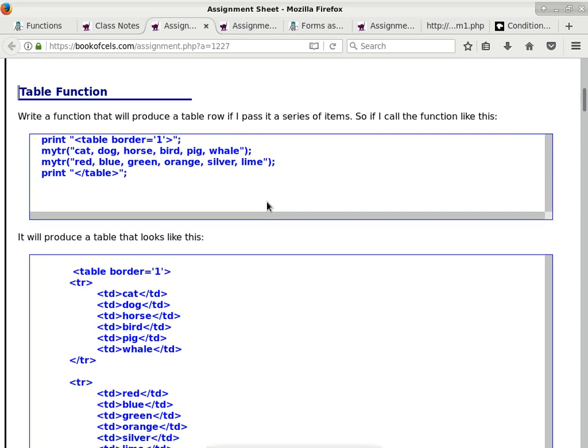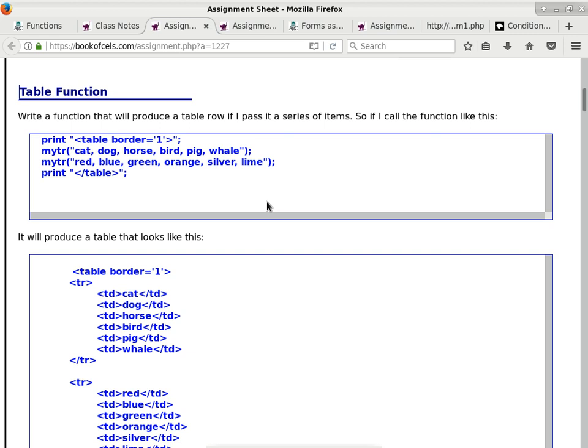One more question. Are there any limitations on how much you can pass through your function as a parameter, how large it can be? There's no limit. I'm sure internal to PHP there's a limit of how much you can pass, but I'm pretty sure that's a pretty big value.